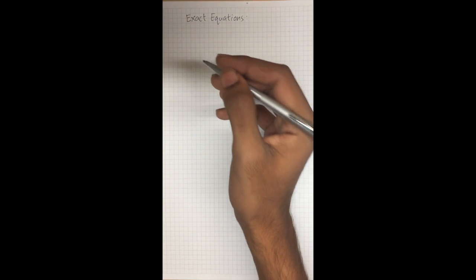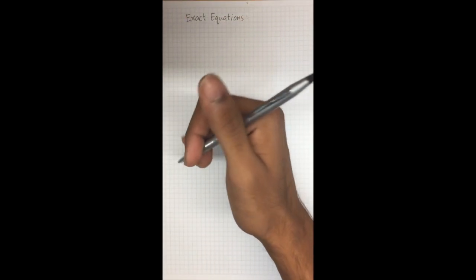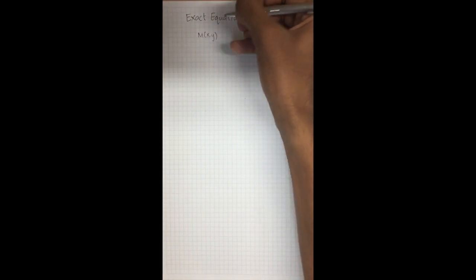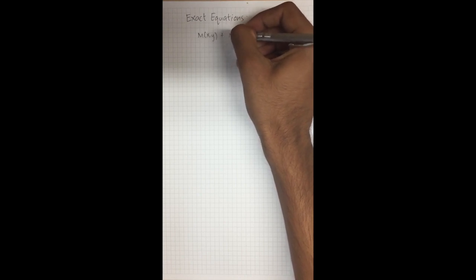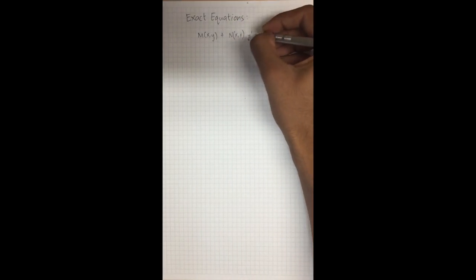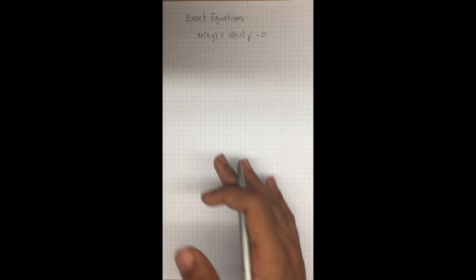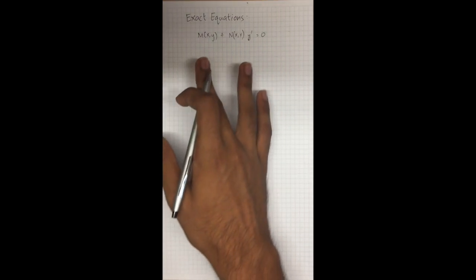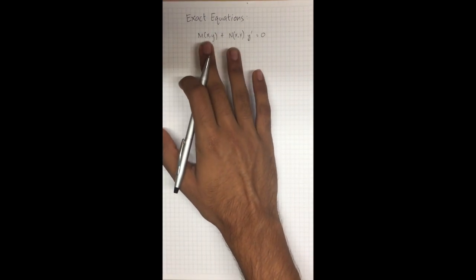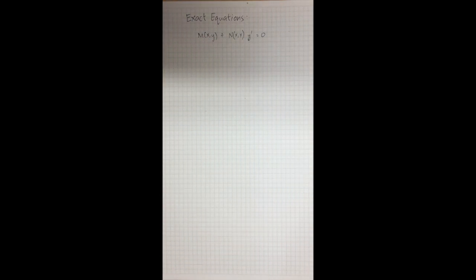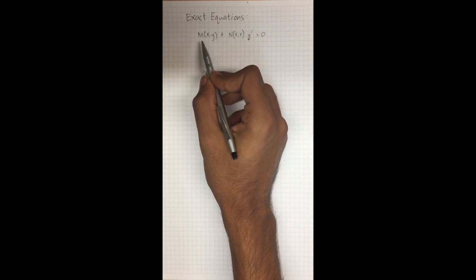Usually we define the general form of an equation to check if it's going to be exact as M of x,y plus N of x,y times y prime is equal to 0. So usually if we think that the given differential equation can be written in this general form, then we would check if the equation is going to be exact or non-exact. So how do you check if it's exact? And before that, we need to know what M and N are.